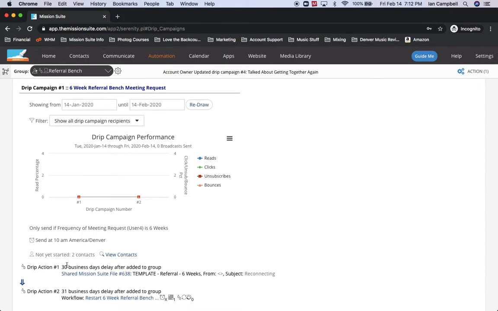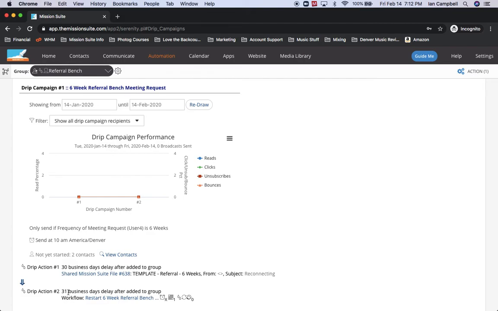You can see here that 30 business days after they're added to the group, when they initially start, they're sent this initial email. And then 31 days, you can see that there's a workflow that actually restarts this campaign. So essentially what this does is it brings it all the way back to, quote, 0 days being added to the group. So it takes them back just to that first point.